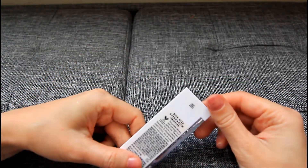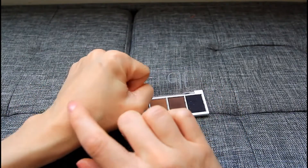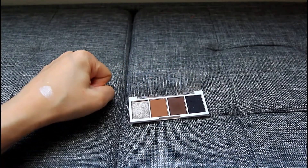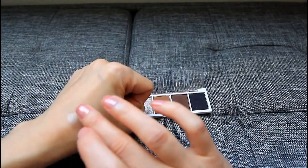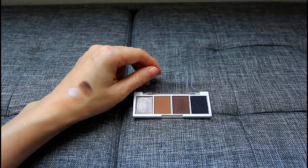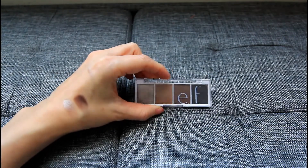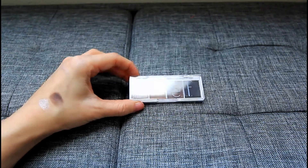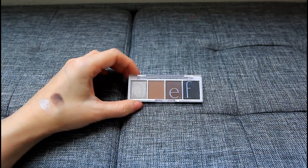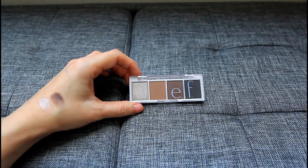The last palette I have for you guys is definitely not a holiday party palette, although you could create a party look with this. This is from e.l.f. — it is their Bite Size Eyeshadow Palette in the shade Truffles. This is more of a winter palette to me because this shimmer shade is kind of cool tone and reminds me of a winter look. These shades are really pretty, and I think this palette retails for $3, which is crazy to me because it is such good quality. Of course you have to work a little bit with the matte shadows, but the shimmer is just beautiful and totally worth $3 on its own. You can use all of these to create a winter type look really easily. I keep this on my vanity just for that shade, and then use the others to create a full look.